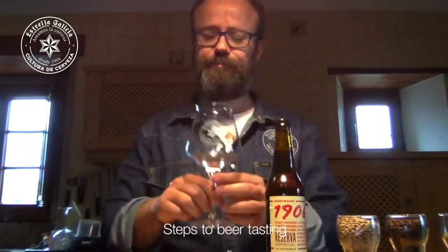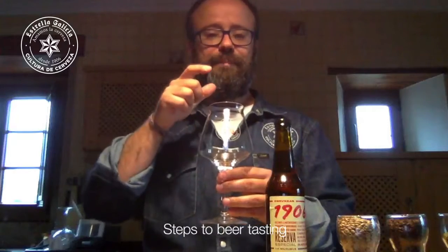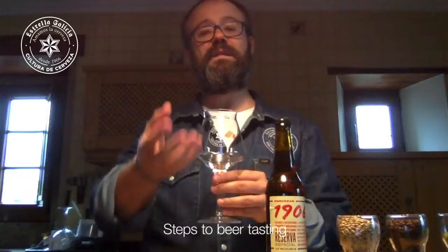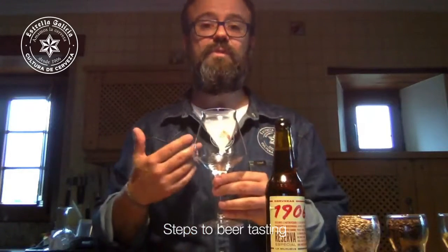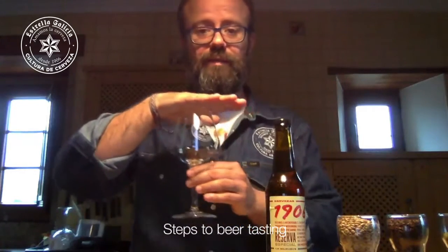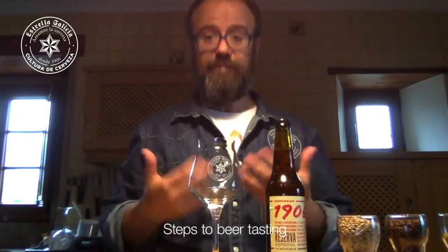After that, we will be ready to sniff, to get information, to smell things. Try to start from some distance, more or less 10 centimeters. Short sniffs, and then you can get closer. There are things that could be very volatile and come out very quick, and others that will linger for some time. So this is more or less the process. Even if you haven't received enough information, you can put your hands on top, swirl gently, concentrate the aromas, and smell again.